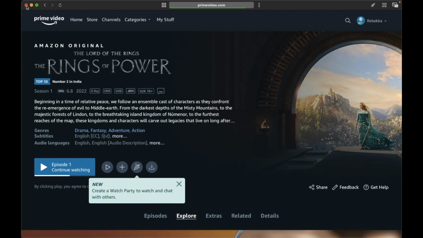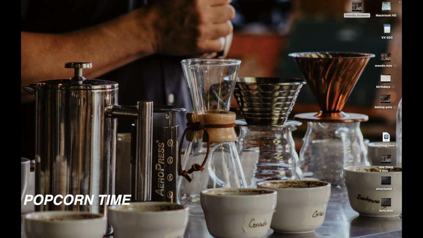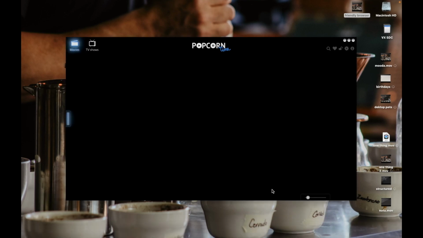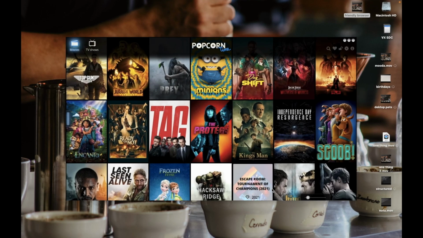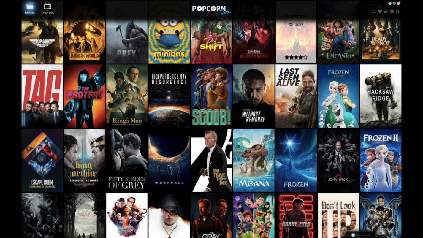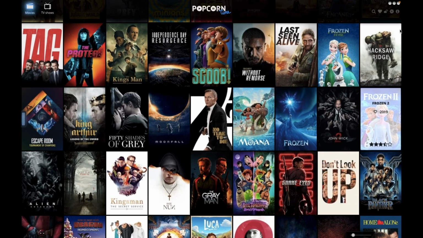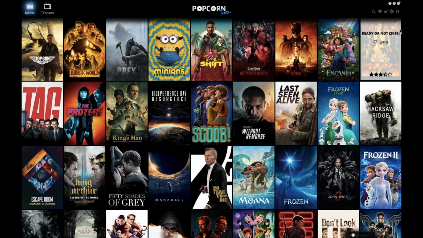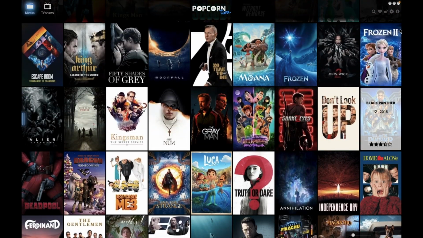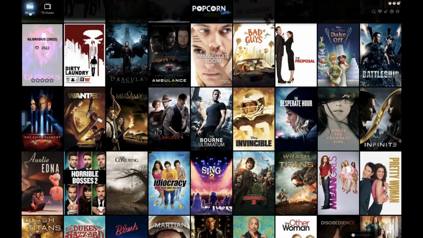And then we have Popcorn Time. So I believe in paying for the content we are watching online, but sometimes the content that we want to watch is not anywhere. Not on Netflix, not on Prime, not on Hulu, or anywhere else. And for that, there is an app called Popcorn Time. It's entirely up to you if you want to use it. I'm not promoting piracy here, and also make sure that your country has not banned the use of such apps. Check that before you download it so you don't have to pay any fines.